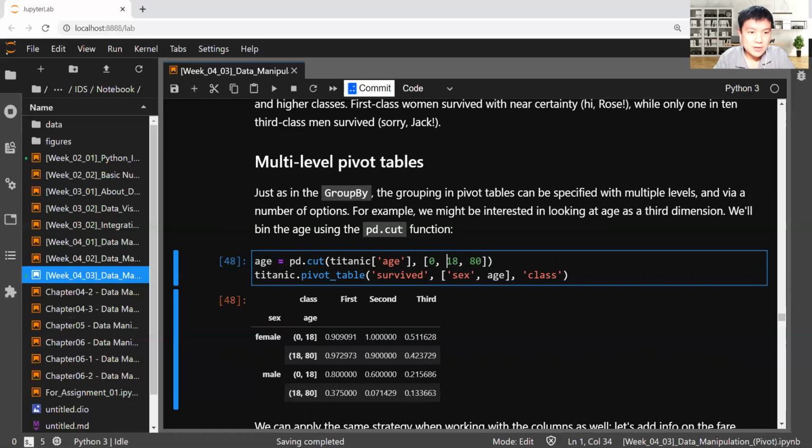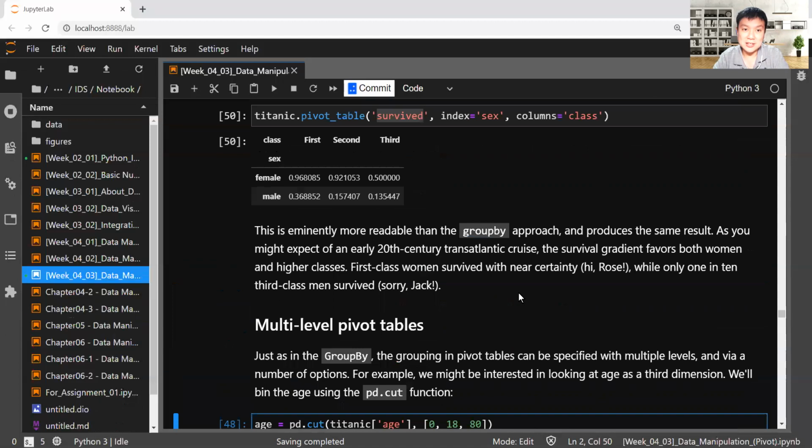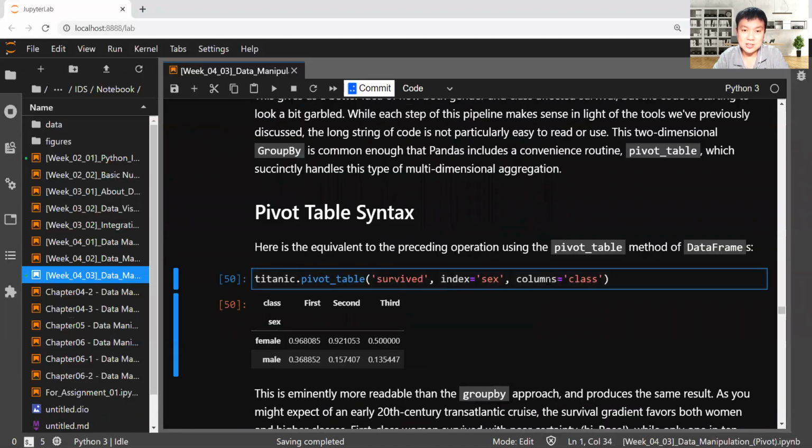After I have the age, I want to do the pivot table. The pivot table will be based on the survive, meaning the number of survivals. There are two indexes, which are sex and age, and the column name is class.